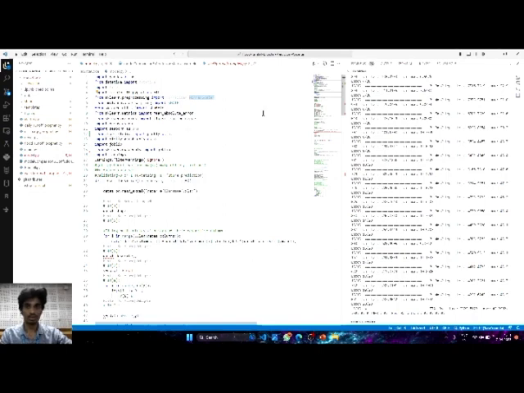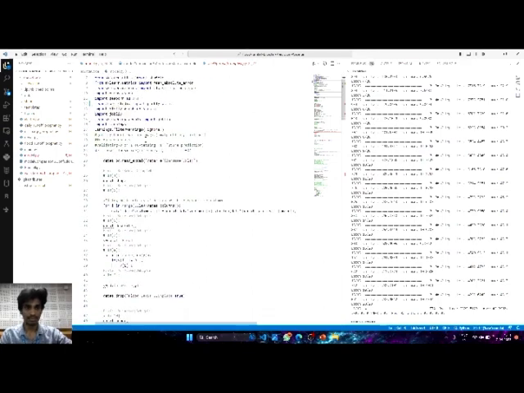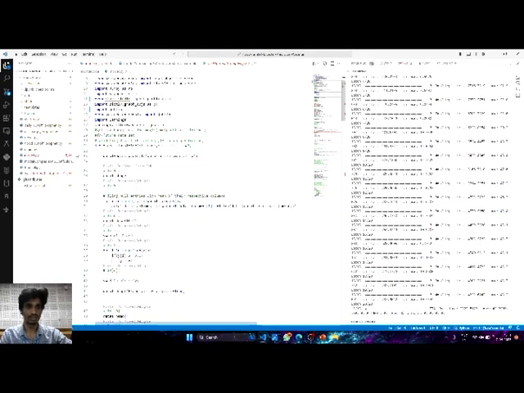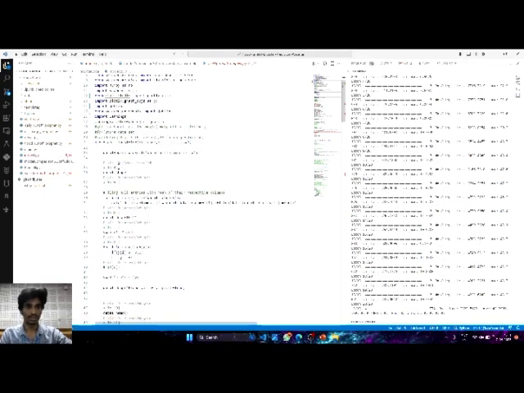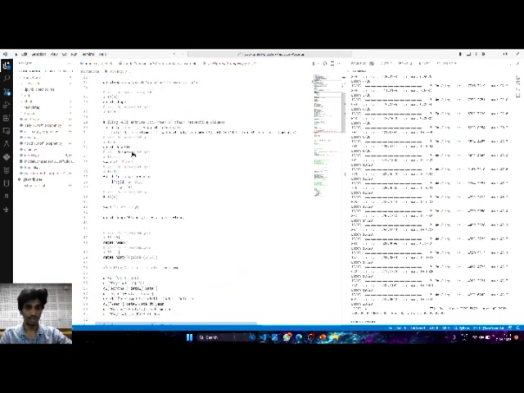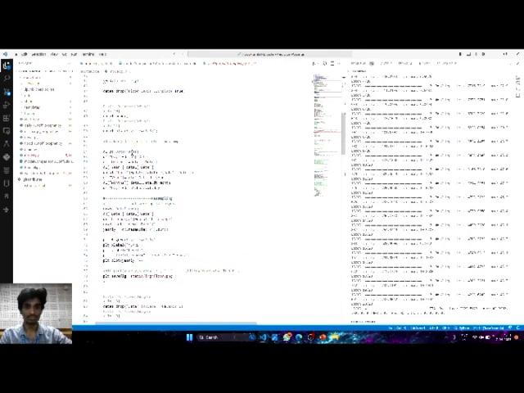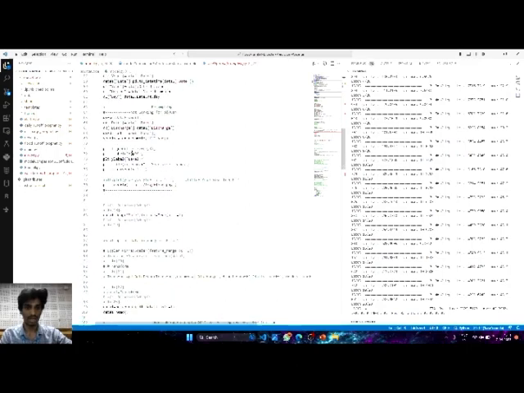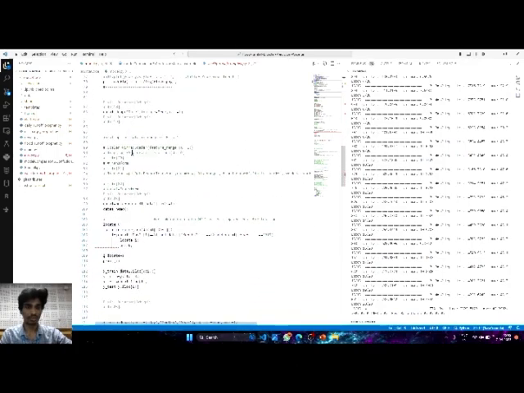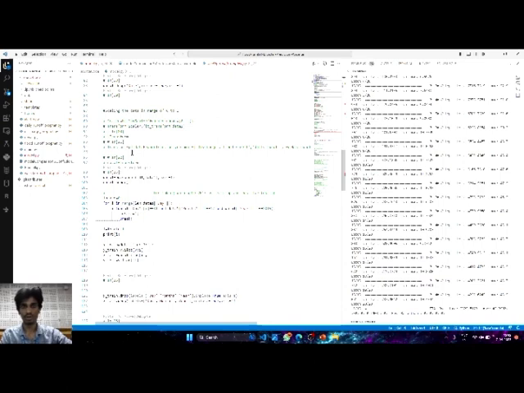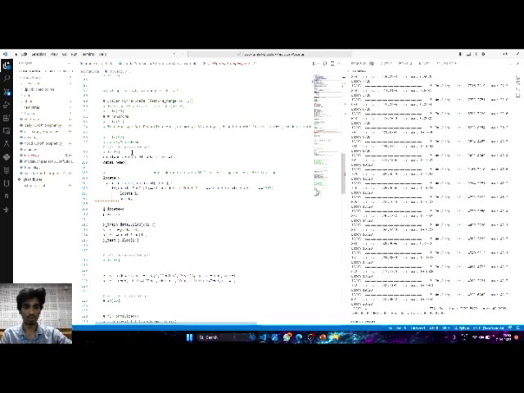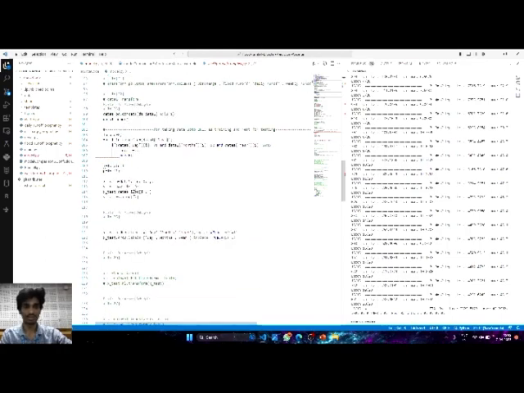So here we have the code for the model. Of course, we are importing all the libraries required for the code, and we are using the flood classifier, which you can see here. Then we are breaking down the columns in the data using timestamp and scaling the data in the range of 0 to 1, for whether the flood is occurring or not. If the flood is occurring, we have taken it as 1, and if the flood is not occurring, we are taking it as 0. Now we are using slicing and indexing for the data set, which we have here in the form of CSVs and so on.